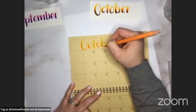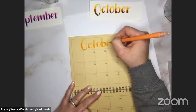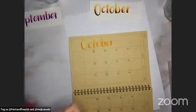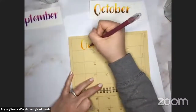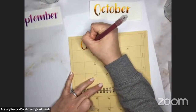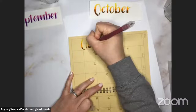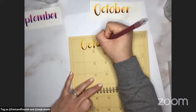Orange here. And again, I'm going a little bit fast here, and I would recommend you go really slow when you're practicing. So now I've got the brown. I'm going to put it at the very bottom because I'm going to use a gel pen to sort of make the finishing blend. I'm going a little bit faster than I like, but I'm going to show you the finished effect.